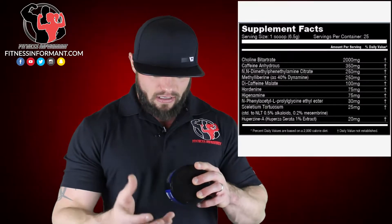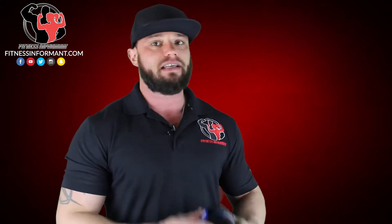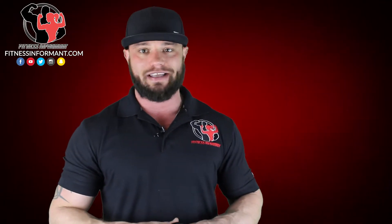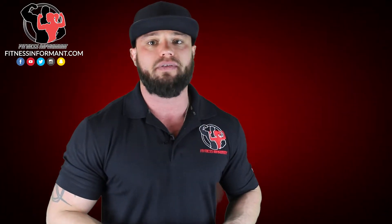Lastly, you have Rauwolfia at 2 milligrams — very similar to Yohimbine. It's a stimulant that's going to help with fat burning and increase energy. These are typically very low dosages because this stuff packs a big punch; I would not go over 2 milligrams, especially if you're new to this. As you can see, Stimmax is no bullshit — it's a straight stimulant-based pre-workout with cognitive-enhancing functions. It's not giving you beta-alanine or citrulline; it's not telling you it's going to provide pump, strength, or endurance. It's telling you it's going to provide energy and focus, two of the five pillars, and for what it is, it's an excellent pre-workout.